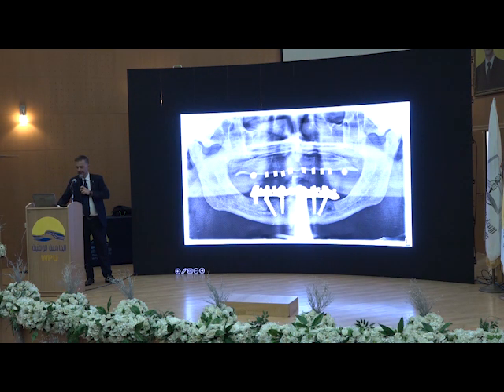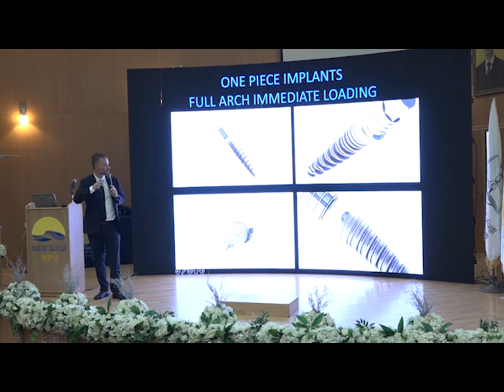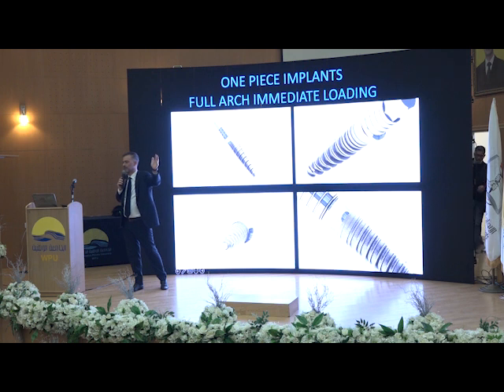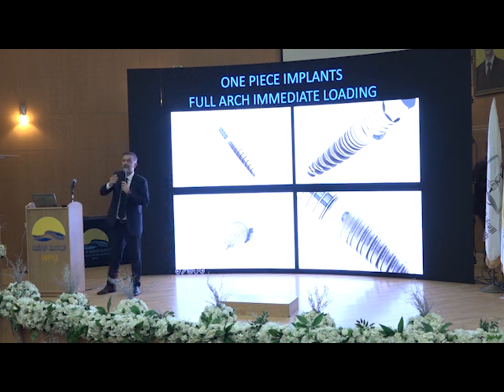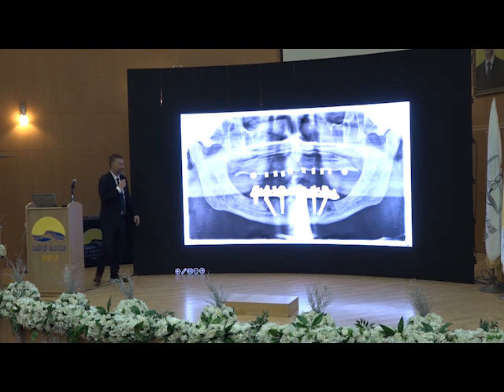Let's see one of the last cases, where I also use — as I introduced to you — the one-piece implant. I know here in Syria you don't yet have the Power implant from HIMEL, which is the one-piece implant. As I explained about the connection, here we don't have a connection — we don't have pumping effect, we don't lose bone. Where we put it, it stays. That's very interesting. Second point: it's very cheap. So maybe a patient can't afford standard therapy with high-level implants, and you can have a good quality implant with a lower price. And this is the story of this patient — he was a patient of mine, and he had in the past this work with six implants.